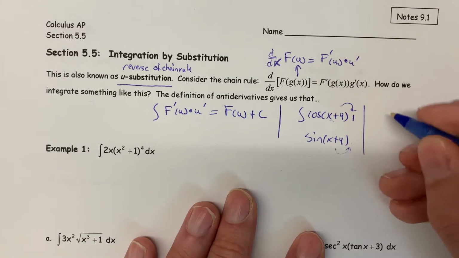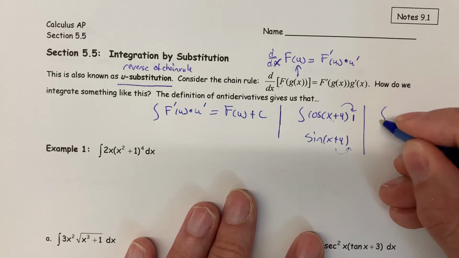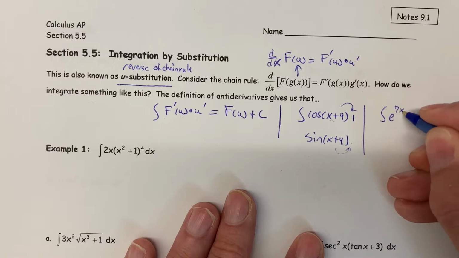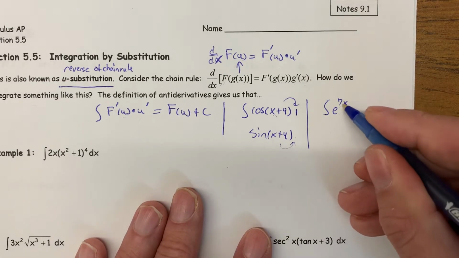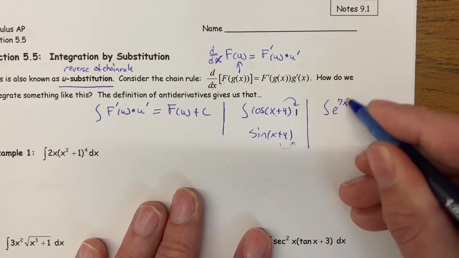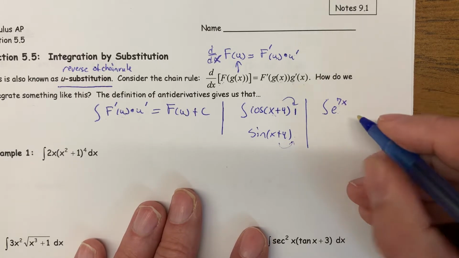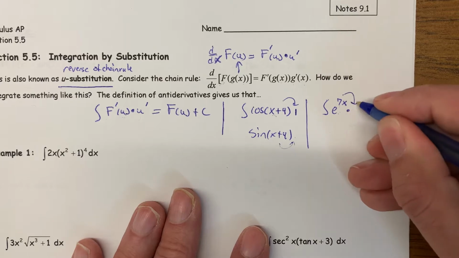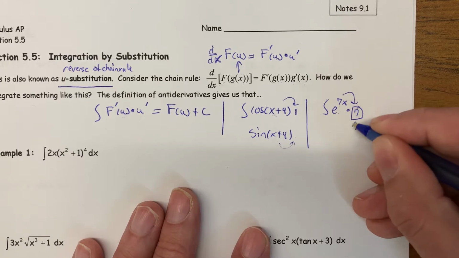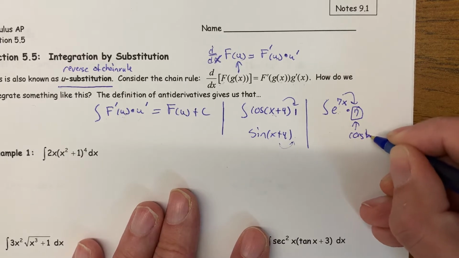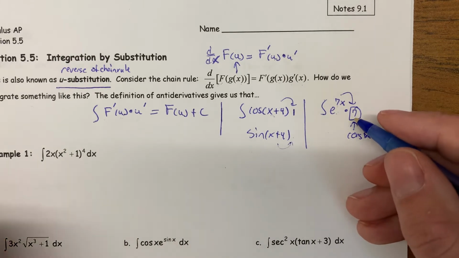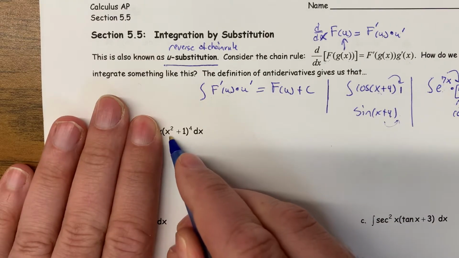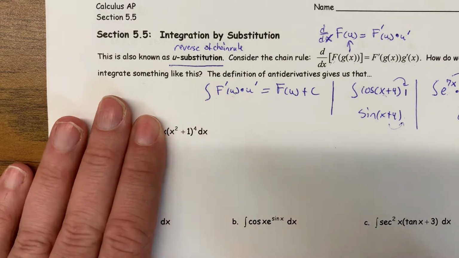We will always be able to do something like the integral of e to the 7x. Even though this isn't just e to the x, it is a chain rule thing. Because the derivative of the inside is a constant, we will always be able to mess around with the constants by just undoing it. Where we will run into trouble is if the derivative of the inside is a function. And then we'll need to have that there.